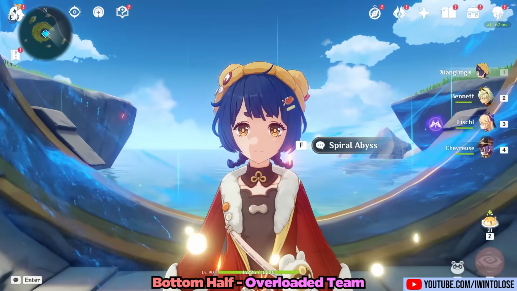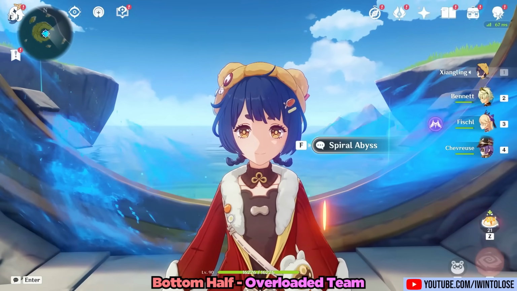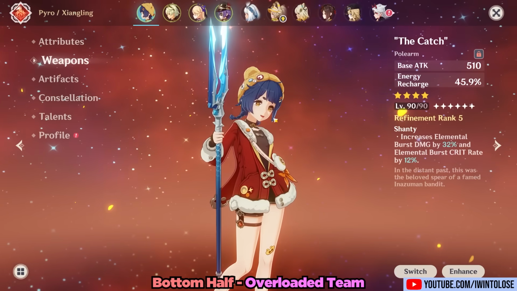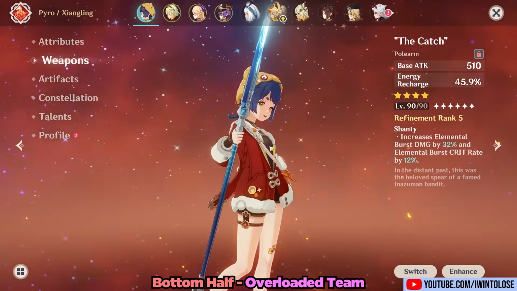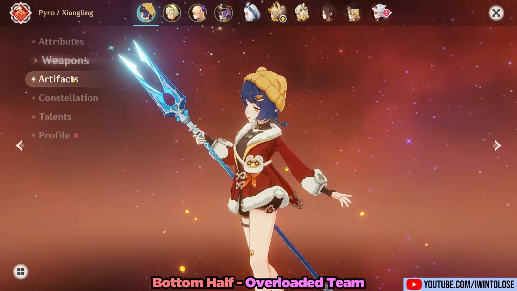And next we have the bottom half, which, yeah, I think has a lot of issues because of the enemies there, but thank goodness we have the true Pyro Archon Xiangling. When things get difficult, you bring Xiangling. Who do you call? Xiangling.